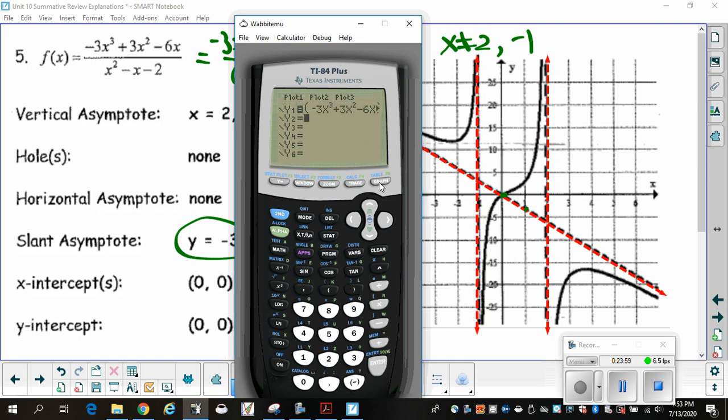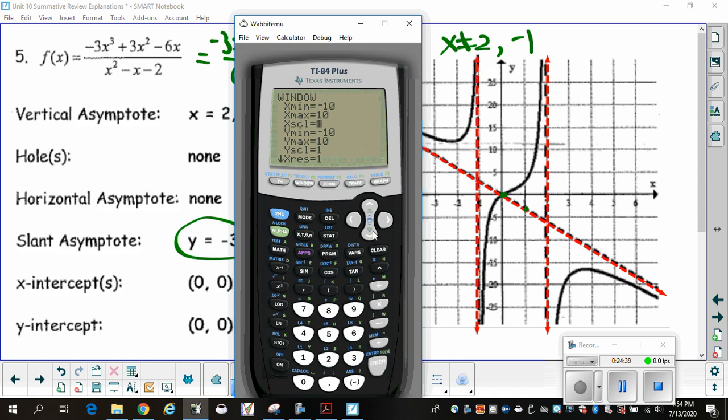Hit enter. Now notice that when I graph this, I'm going to kind of see the center, but I don't see the other two. Why? Notice how far up and how far down they are. But I know I have vertical asymptotes. So while I can see the behavior here, I can't see the other behavior out here. That would indicate that I need to either go wider or higher. So I'm going to go to window, and I want to find out what's happening out here and out here.